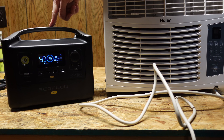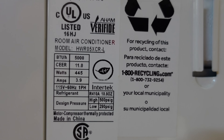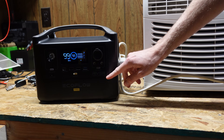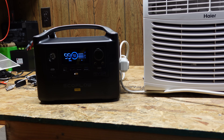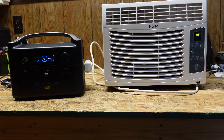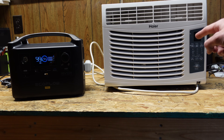One of my favorite tests is surge capability, for which I use a window air conditioner rated for only 445 watts running. I had X-Boost turned off because I didn't want to starve the compressor of voltage. On the first attempt it failed and tripped overload. On the second attempt it actually started — though it made a rather funny noise — and we're pulling 325 watts on low fan. I definitely wouldn't recommend this; it failed the first time and didn't sound great the second.